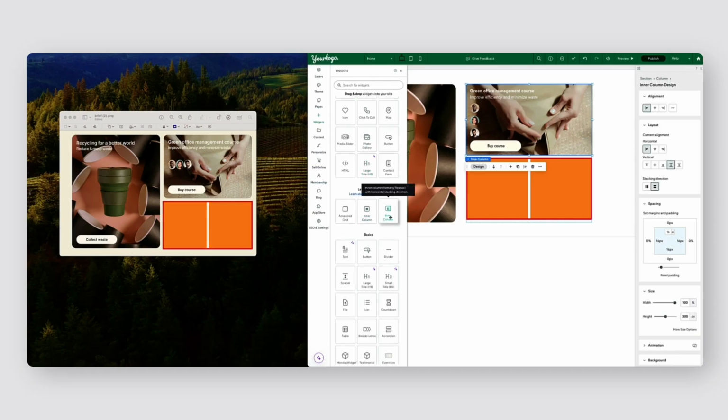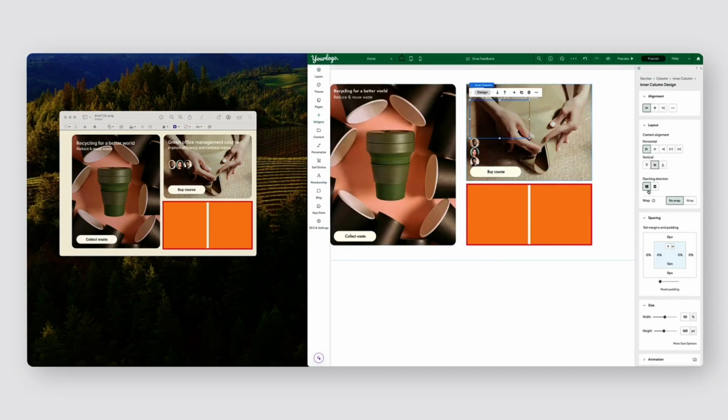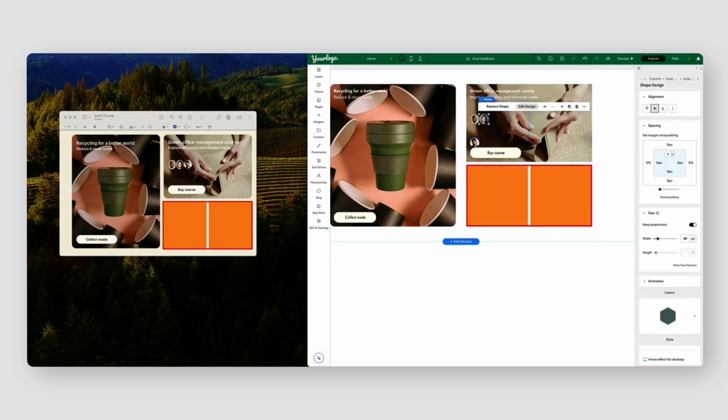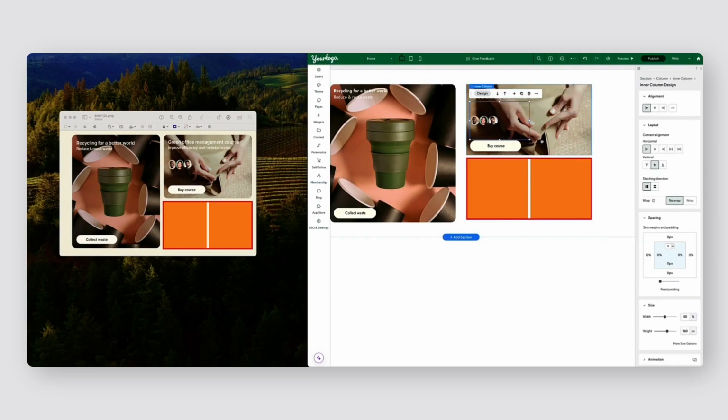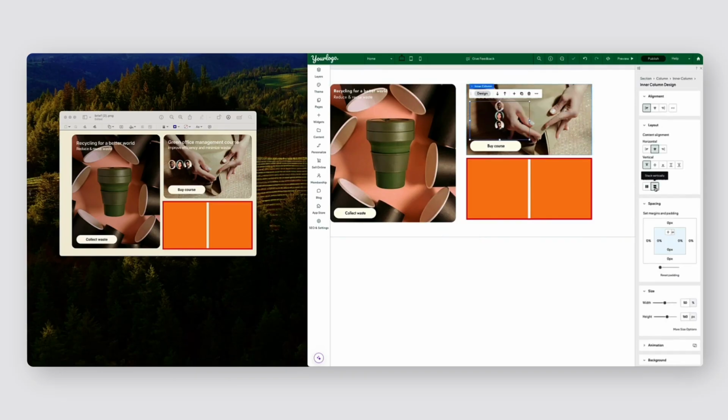Since the direction of this inner column is set to horizontal, any element placed inside of it will be arranged horizontally. Once I drag my elements here, they are set to horizontal. You can always switch this up if you like. If you later decide to stack them vertically, you can adjust this in the container and play around with the alignment properties to get the look and feel you want.